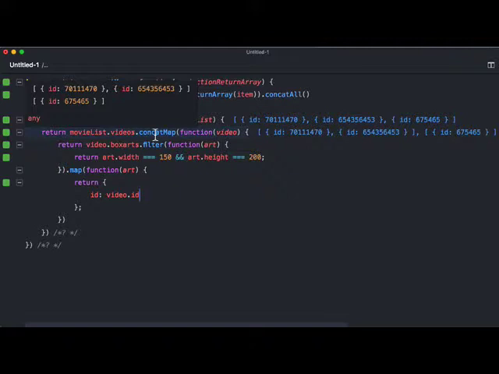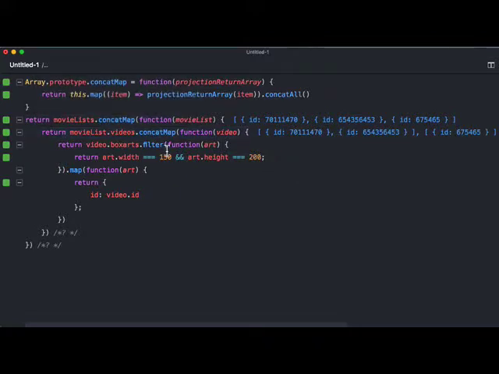So now we're down to a two-dimensional array, and what we want to do now is go one level up into a single array. And so that should mean that when we look at this one, there we go.